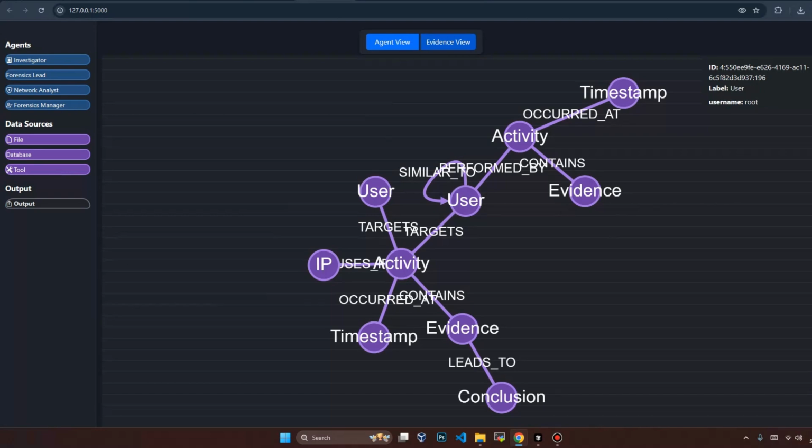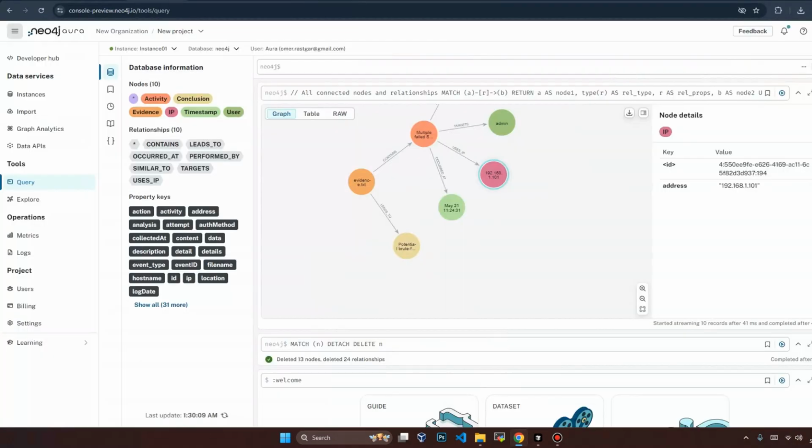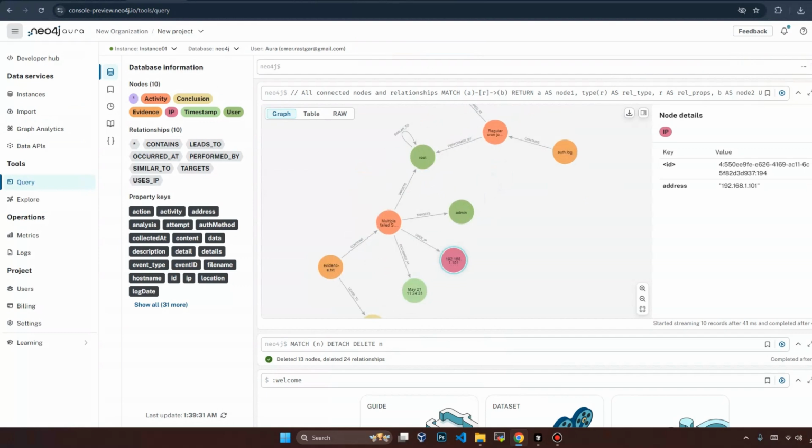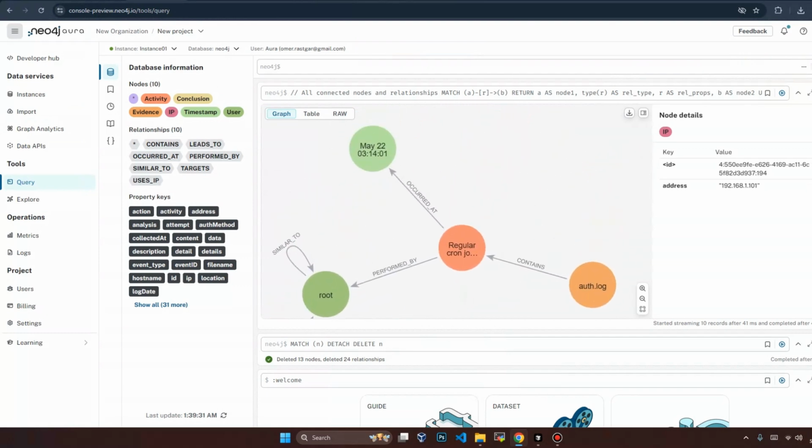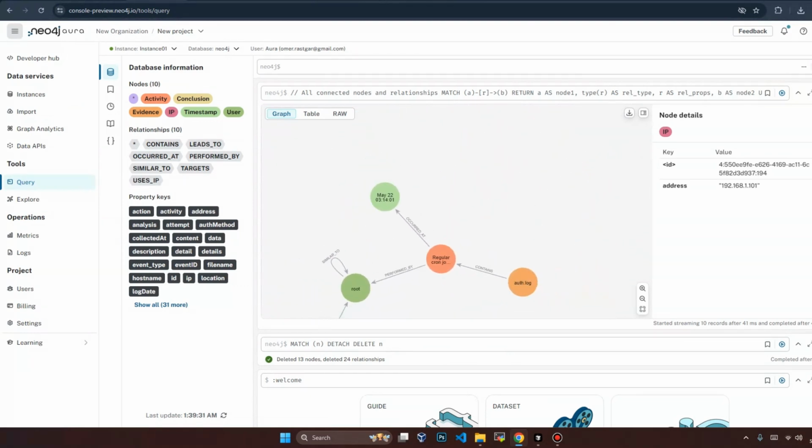Then we have the user, which is the root. Then we have evidences, which is the particular text, the particular IPs, and other stuff, right? We can also see it within Neo4j, obviously a bit better graph. It's the same information, just put in a better way.